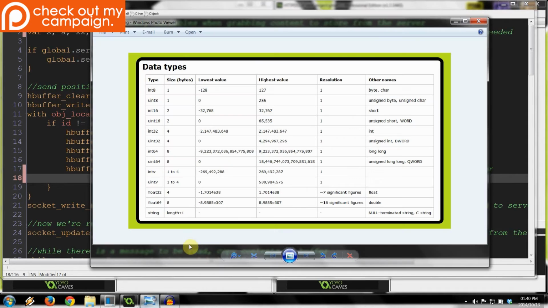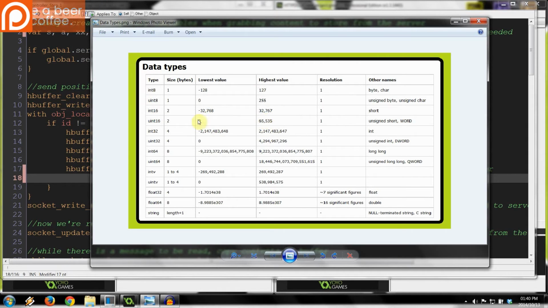So if we go to the data type list over here, we can see int 8 is 1 byte, and we've got negative 128 to 127. Now, I'm only going to be using positive values, so I can use an unsigned int, also 1 byte, from 0 to 255. That's more than enough sprite options here, because I honestly don't believe I'm going to be creating 255 different sprites. So we're going to be using a uint 8, and it's going to save us a lot of space. Look at that, see? The uint 16 is double, and we're not going to be using 65,535.